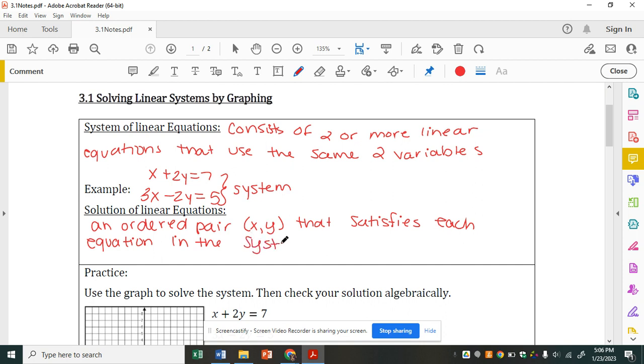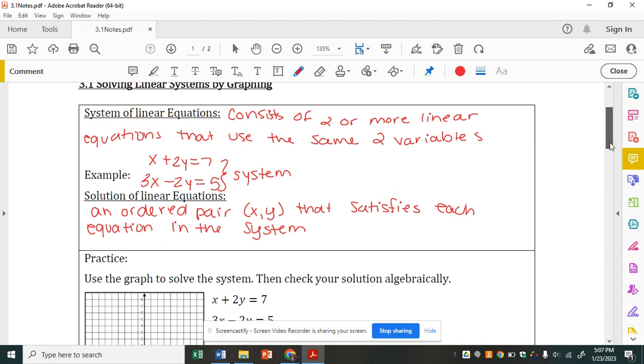So what that means is when I'm somehow able to figure out a value for x, I can plug that value into the first equation and I can plug that value into the second equation, along with the value I get for y. So if I plug in what I get as my solution for x and y into my top equation, I'd end up getting something like 7 equals 7. And when I took that solution that I got for x and y and I plugged it in my second equation, I would still get something like 5 equals 5. So my solution, x, y, those numbers that I get, should work in both of those equations.